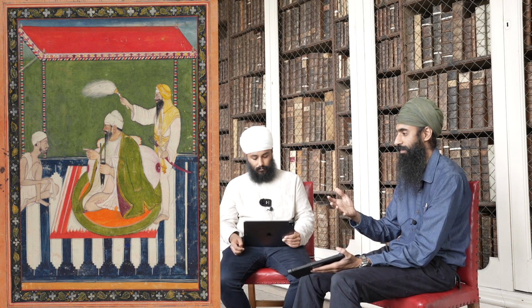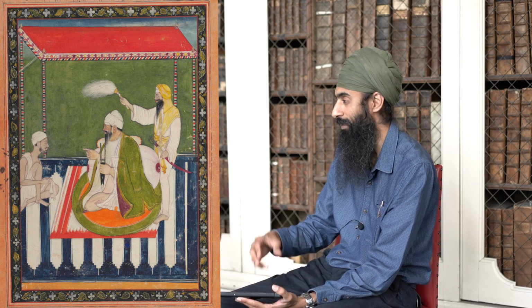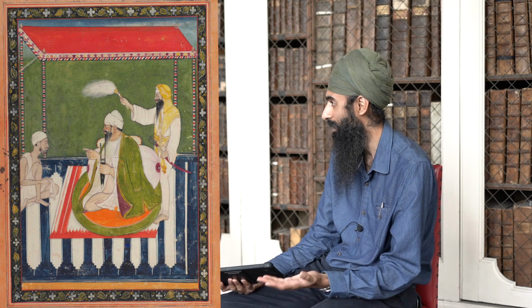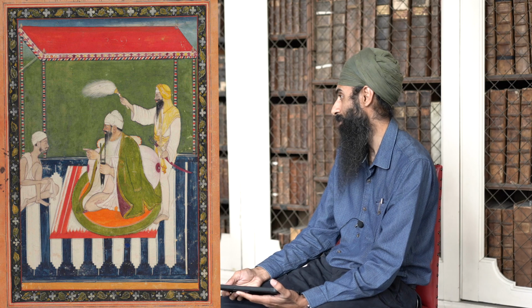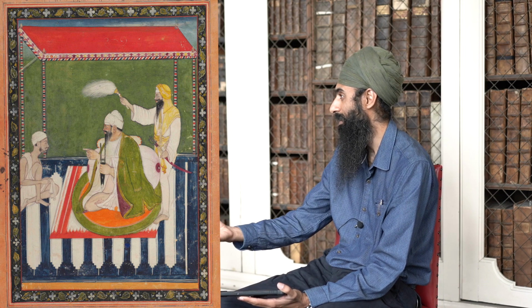I mean, other details. Before we get to Bhai Maharaj Singh, there's little things to try and get in. The thing about the asthans, the actual position, and even the hands. I know there's significance in the Indic philosophy and theology about positions, even like whether in a birasana, which leg you're resting on. I'm not an expert in this, but I've understood some of this by osmosis from other more learned people, that there is significance. It's possibly even which hand is pointing and which hand is holding the gadar. It may not be random. They may actually have some kind of political reasoning behind it, that the gadar is in his left hand right now until it goes into his right hand, it means a different thing.